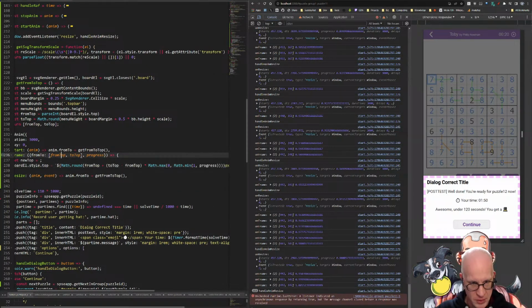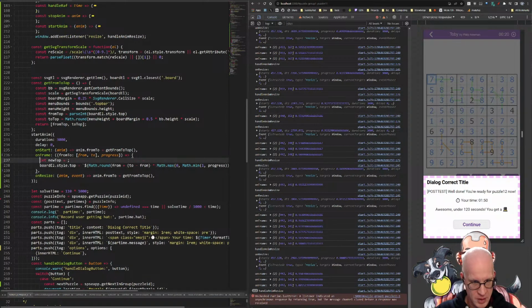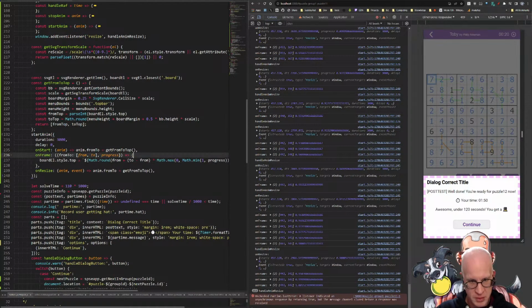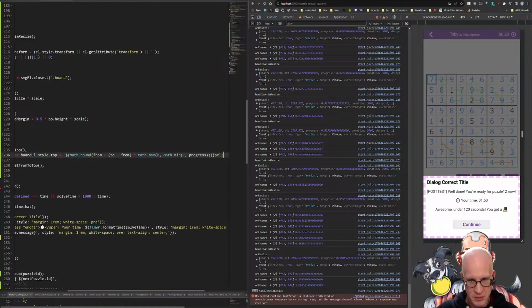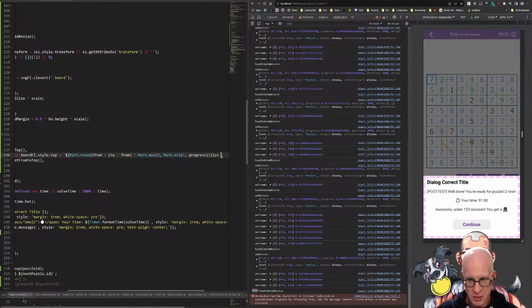We probably don't need to call it that, so we can just say from to yada yada, board element. That's just a little arrow function here. Boom.